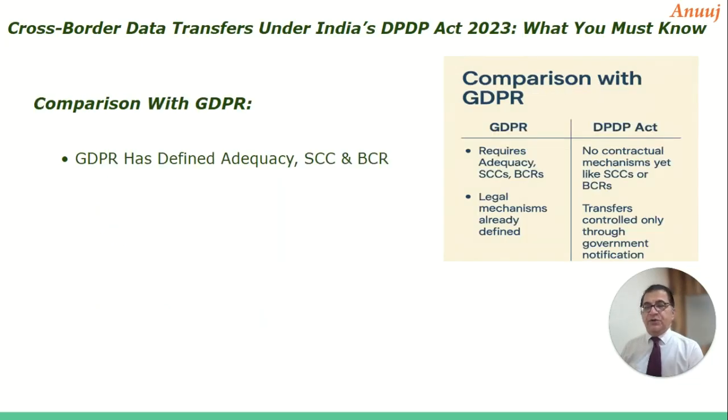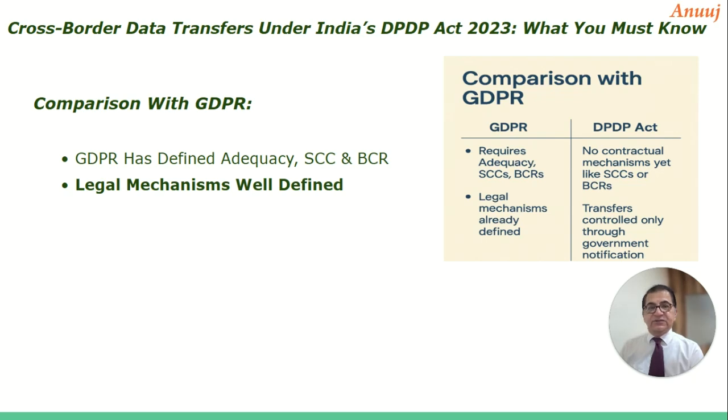The GDPR, the European Union, has defined clauses like adequacy, meaning what kind of proper laws on data protection the recipient country has, and standard contractual clauses, meaning what clauses would be applicable when you are transferring data from Europe to India to any organization other than your own. There are also the clauses involved when you are transferring data of European citizens from Europe to any other country within your organization, when the European company has multiple offices across the world.